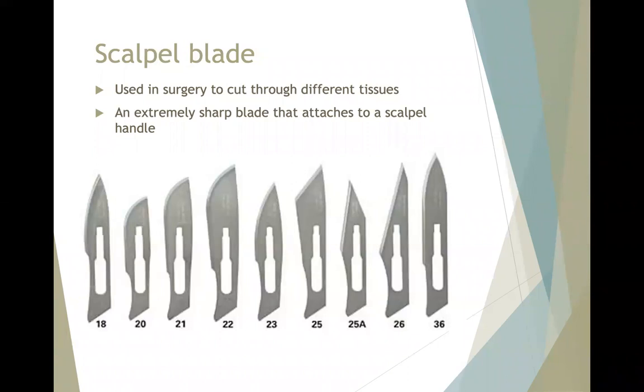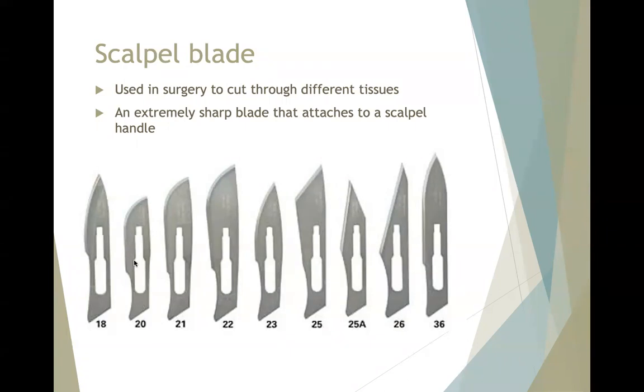I had a lot of these images on our chapter 9 lecture PowerPoint as well. Again, the most common sizes that we use, it's not really showing on these slides. I did have that in chapter 9. We use size 11, size 15, size 10, and size 20. So these are just a few other examples of some different blades. And they're going to be used for certain surgical procedures, and again, also sized accordingly to our patient.